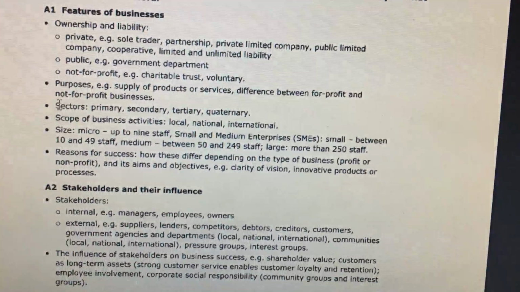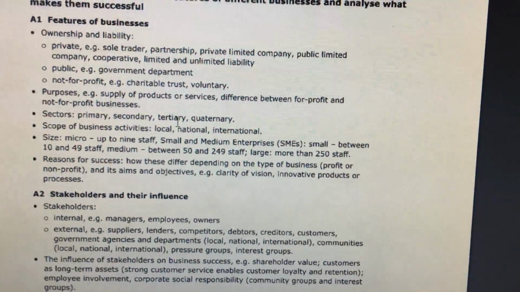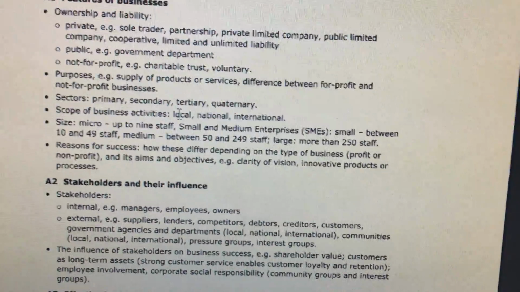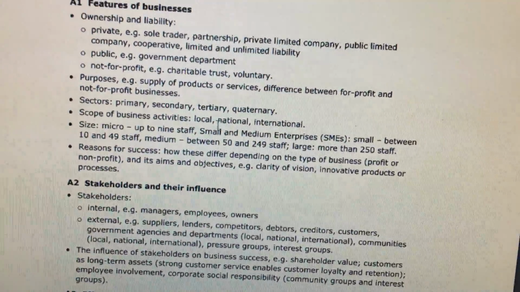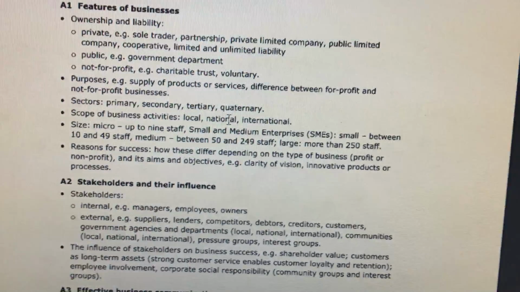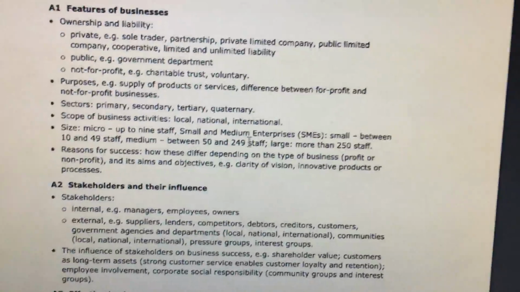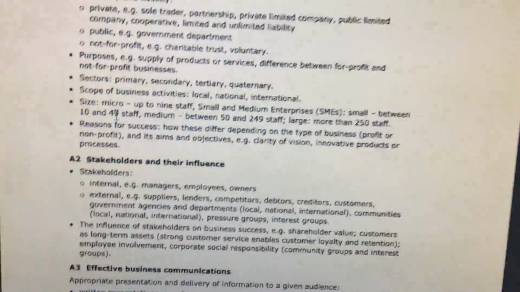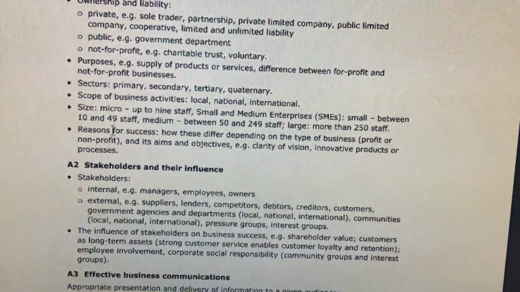So then you have sectors as another heading. Read the book, and tell me which businesses go into which sections. What is the scope of the business? Read the book, it tells you that. For example, all events at the moment are local. However, they could spread and do other events nationally. Give me an example of the different sizes. So read the book, do me a brief paragraph on the different sizes, and then tell me your two businesses. What size are they? So you are demonstrating your understanding.